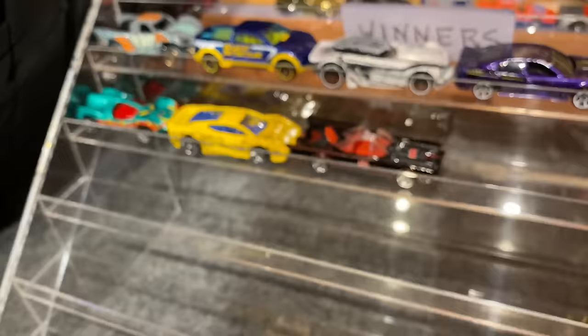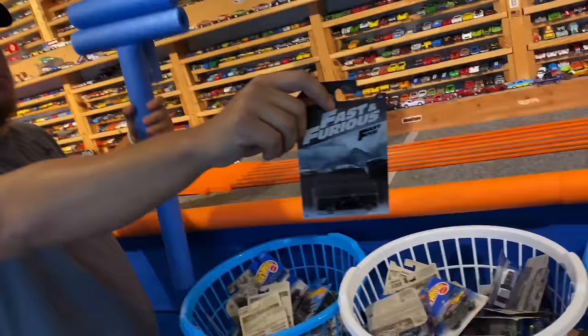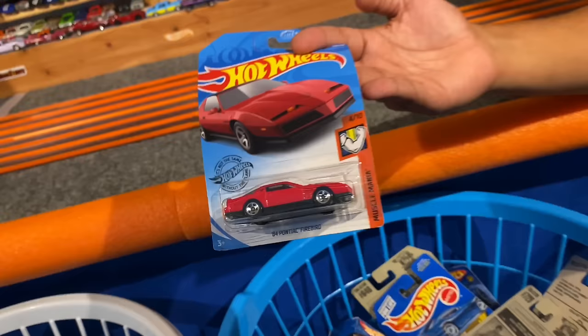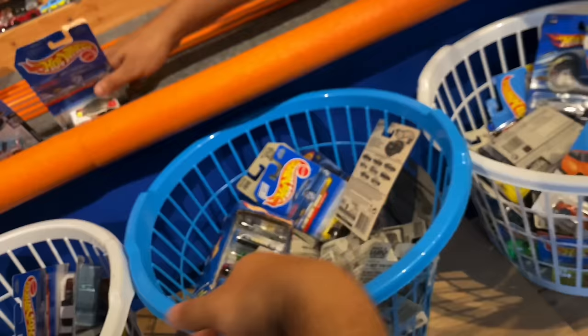And we're back. Josh, what is this? My Scepter. The king of taking cars out the cart. Yeah. When you beat me, you can get this. Here's the Nissan Skyline. Ooh, Pontiac Firebird in red. Josh with the Big Air Bel Air. Ooh, Alien. Manny with the R35 GTR. And this thing. And ramp truck.